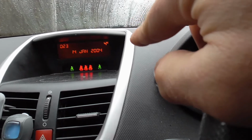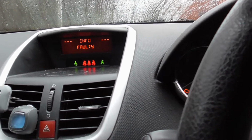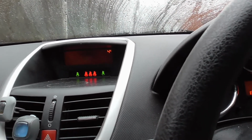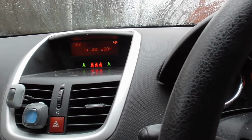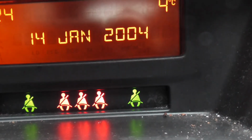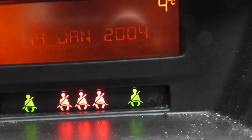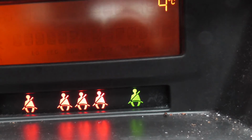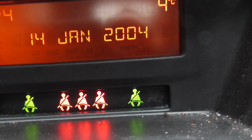So I'm not sure whether that's the occupancy sensor or the seat belt, the actual buckle clip. Either way, it shouldn't be green on the right side. It should be green on the left side because of the occupancy sensor, and there's no one sat in it. So what I'll do is I'll sit in the passenger seat and see if it changes to red. Yeah, that's me sat in the passenger seat now, and as you can see, the occupancy sensor knows I'm sat in the passenger seat and it's turned red. So I'll clip the seat belt in and it should go green again. And there it is.